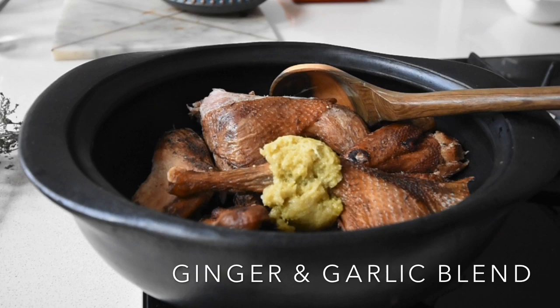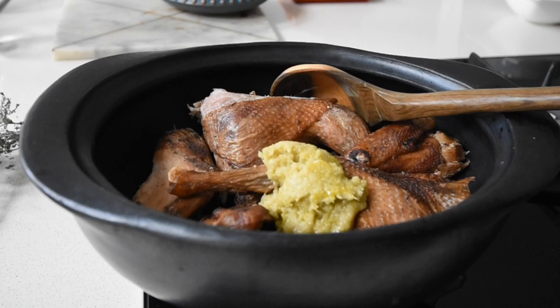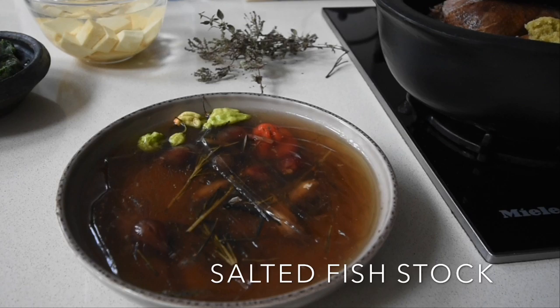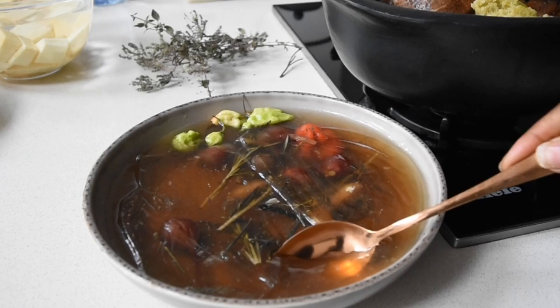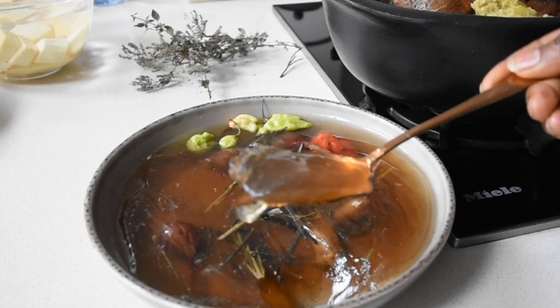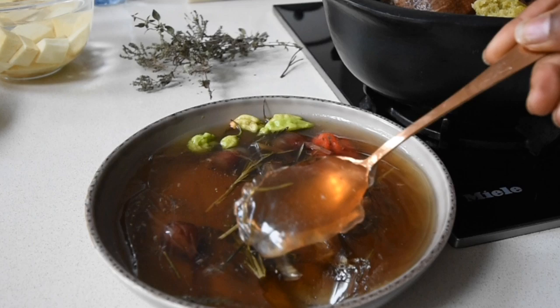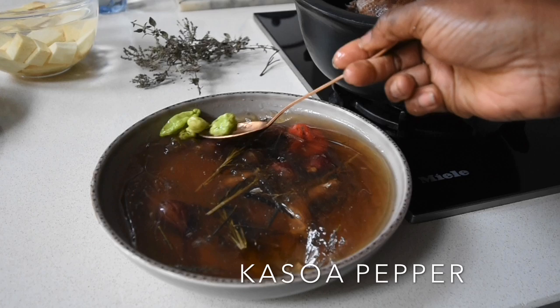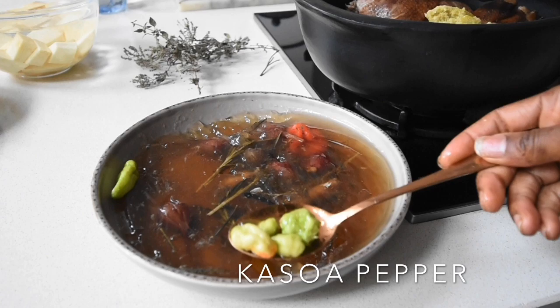Here I've got my guinea fowl pieces and I'm adding my blended ginger and garlic mixture. I did not include aniseed because I wanted to keep that gamey but light, naturally flavored soup. I'm scooping two tablespoonfuls of the kobe stock — it has that umami flavor, but I don't want it to overpower, so just two tablespoonfuls. You'll get that earthy taste, that gamey taste, and just a subtle umami flavor coming through.